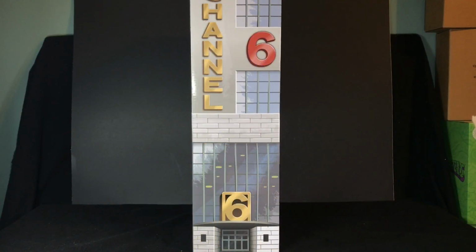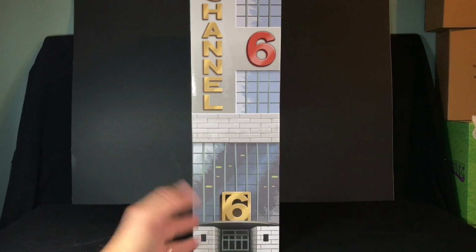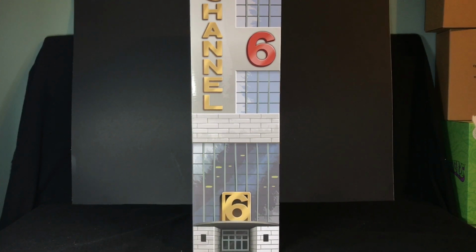This packaging is just too big. Seriously, this is driving me crazy because I can't get it all on screen and make it look real nice here. But again, I really like how this is done. This really looks like a real painting. That looks cool. It looks like something you would see in the original cartoon. So I think that's great.